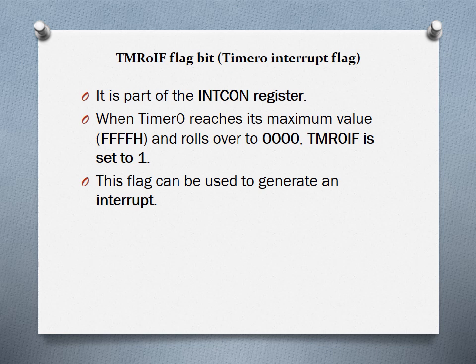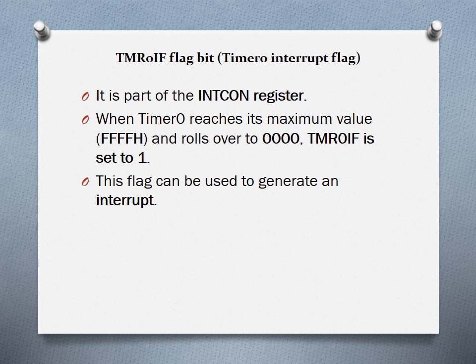And we have another register which is called the timer 0 interrupt flag, which is available in the INTCON register. So suppose this timer is used as a 16-bit timer, and assume that the timer starts from all zeros. Once this timer 0 is set on, it will start counting up. When it reaches all F, that is 16-bit F, you have 4 hexadecimal values. When it rolls over, FFFF gets incremented and rolls over to 0000.